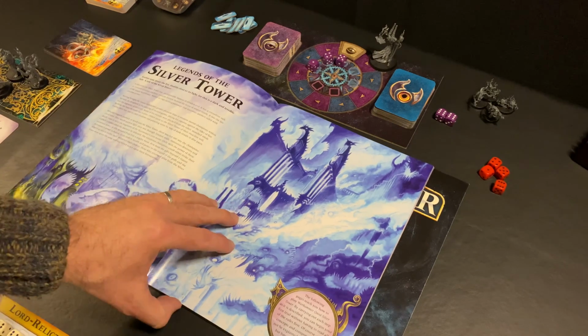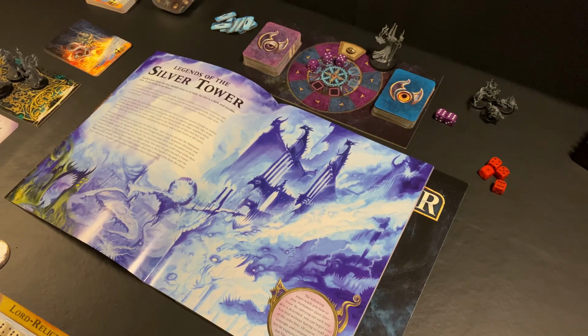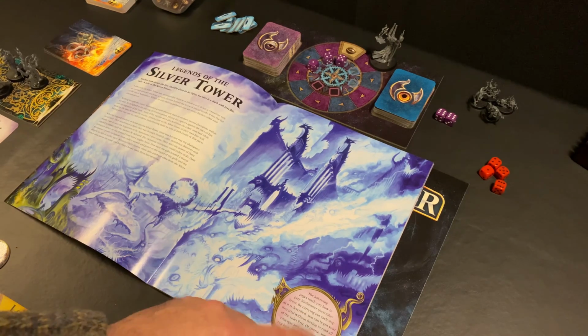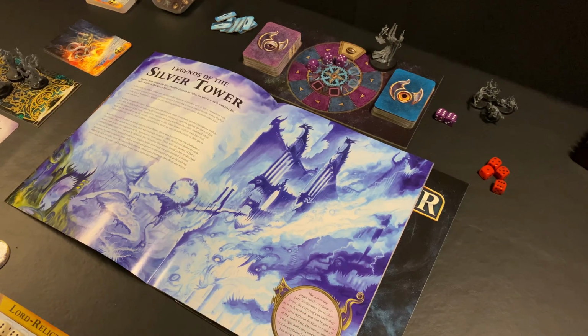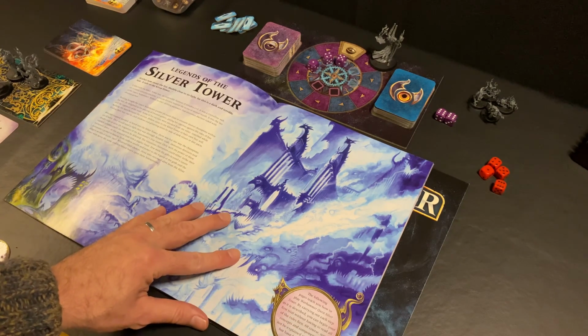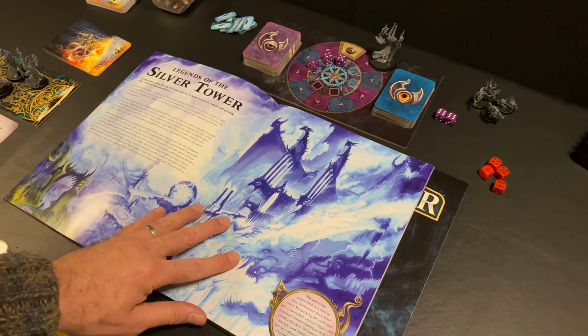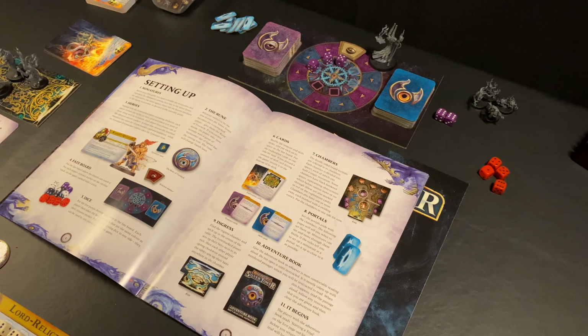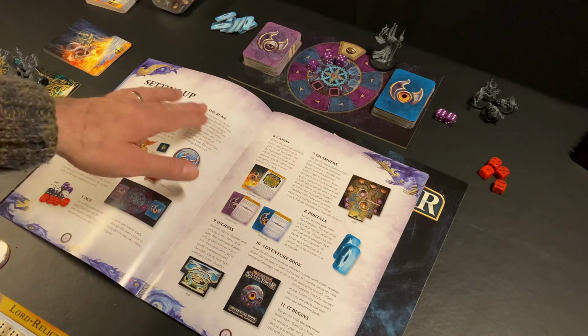And then the brilliance of this book is just how it introduces the game to you. It says, the following pages teach you how to play Warhammer Quest Silver Tower. By carrying out each step as it is described, you can begin your first trial without having to read all of the rules first. Of course, some concepts and components may not be explained straight away, but have faith, all will be revealed in time. And then you come over here and you get to this nice setting up example pages where it shows the components that you're going to use.